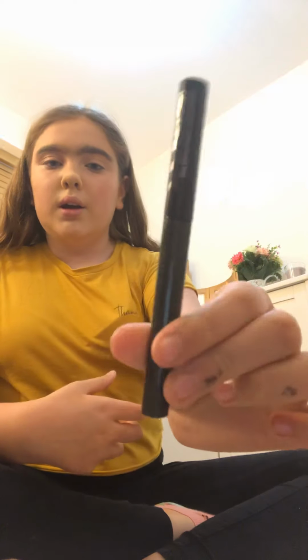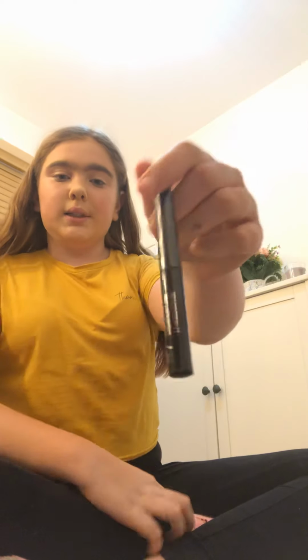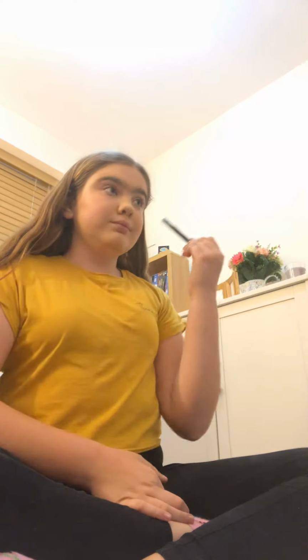So now for the eyeshadow. And I'm going to be trying a new look. And I'm going to use this liquid, what's it called? Eyeliner? Something like that. Okay, so for my homemade eyeshadow, I've got these eyeshadow palettes, and I'm not using any of them.